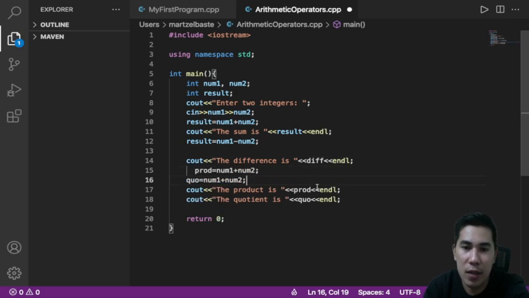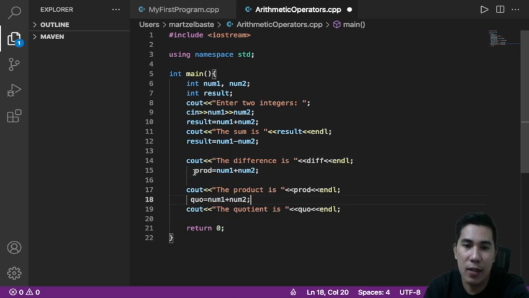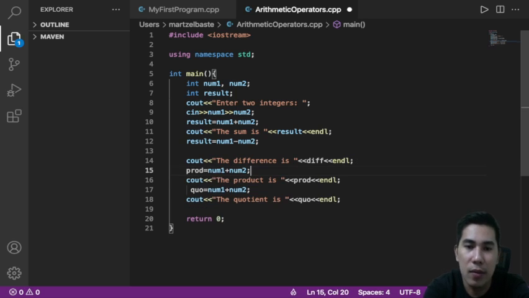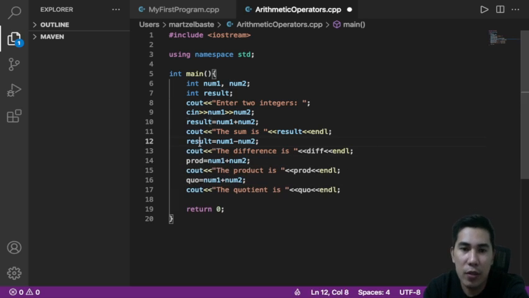Then we have here the product and quotient. So you'll need to change this to result, result, result. Of course, you'll also need to change this one to result, result, result.